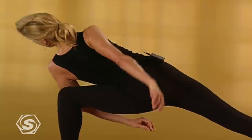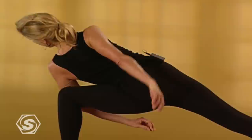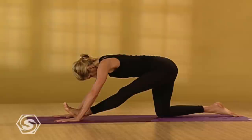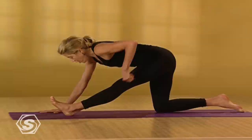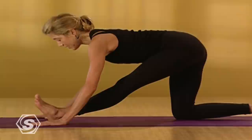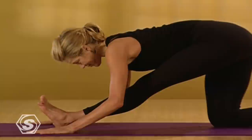Then gently lower your hands down. Come onto the ball of your right foot. Drop your right knee to the floor. Straighten your left leg and fold forward over your straight left leg. Your hips are square here. Outer thighs press in towards each other. As you draw your left femur bone into your hip, push out through the heel — you're reaching in opposite directions to create more space. If you can, find a little more length through your torso and go a little bit deeper over your straight left leg. Work slowly and sensitively — never force or jam.